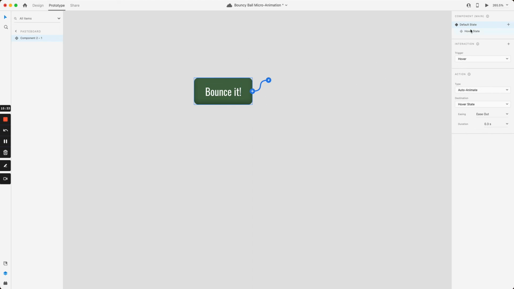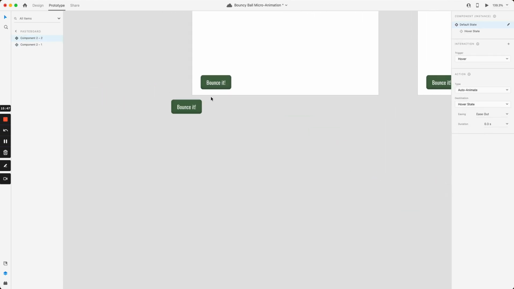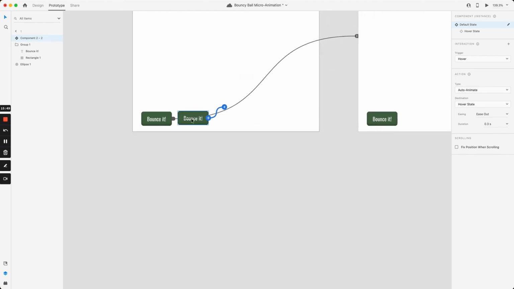So when I switch to the hover state, you can see that it added a trigger so that when I hover over this button, it's going to auto animate into that hover state. So I'm going to drop this button into my prototype, and put it off to the side since I don't have this linked to prototype with the rest of my animation. This is going to be separate.